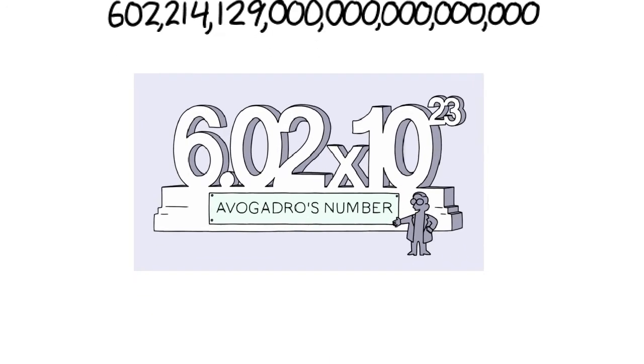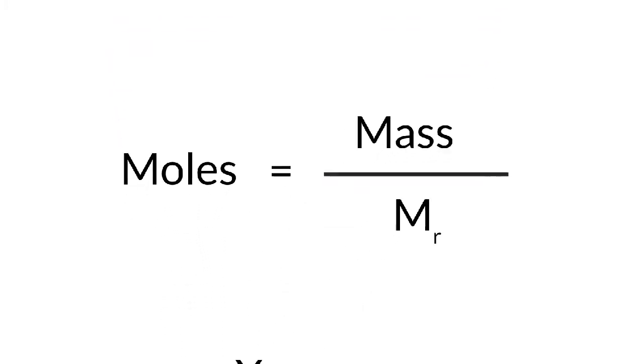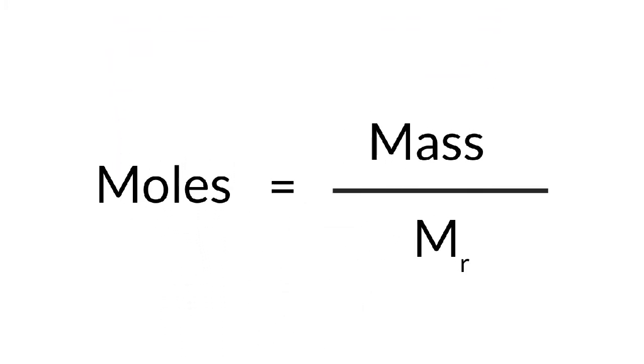So moles is calculated by the equation moles equals mass divided by Mr. So if you know the mass of a compound and you know its Mr, which you can work out, there's another video to watch that if you need to, then you can work out your moles. Now the important thing is your mass must always be in grams. So if a question was to give you it in kilograms, multiply it by 1,000 to get it into grams. Or if it gives you anything else, you need to convert it into grams first. So mass must always be in grams.